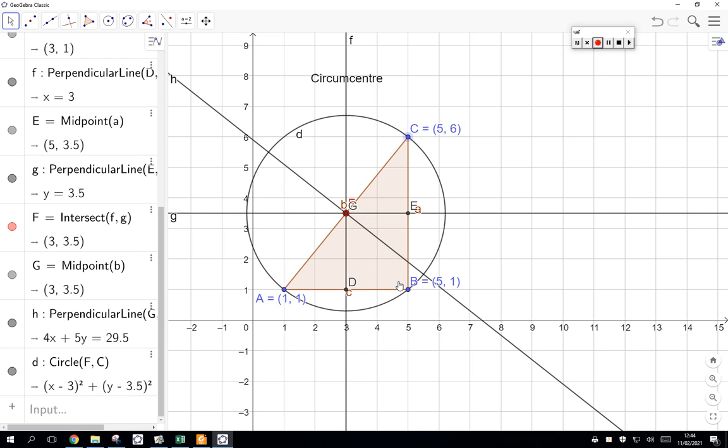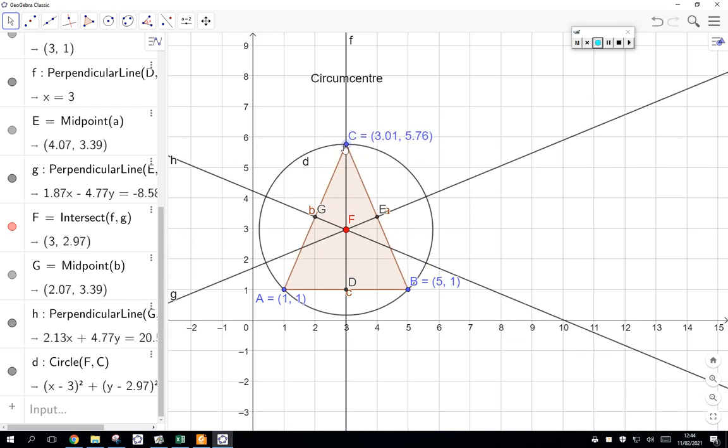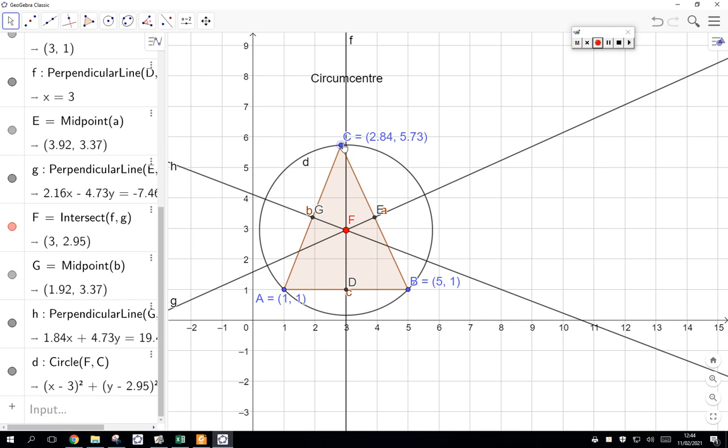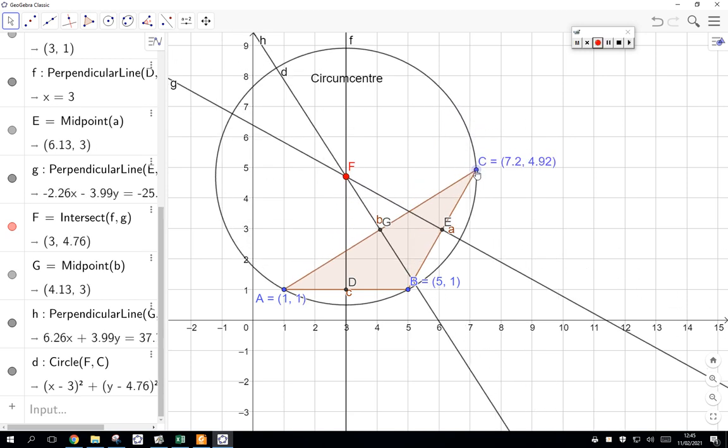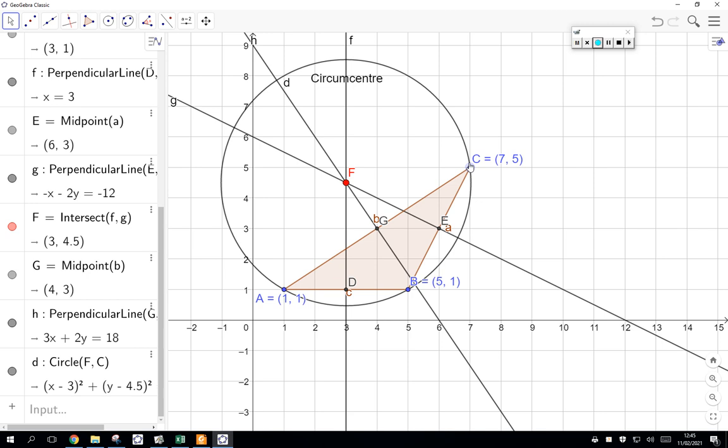That's related to circumcircles. An acute triangle, just move this point here. An acute triangle, the circumcenter is inside, and again the key detail, circumcenter equidistant from the vertices of the triangle, so we can draw a circle. So acute triangle, circumcenter inside; right triangle, circumcenter on the hypotenuse exactly halfway along; obtuse triangle, circumcenter outside. But the circumcenter is always equidistant from the three vertices of a triangle, and that distance is just the radius of whatever the circumcircle is. Okay, so that's how I'm going to find it on GeoGebra.